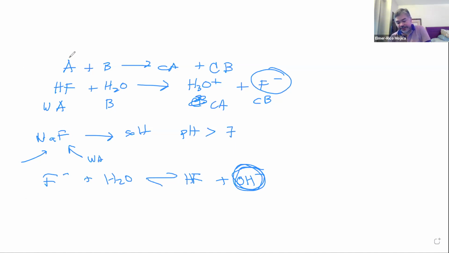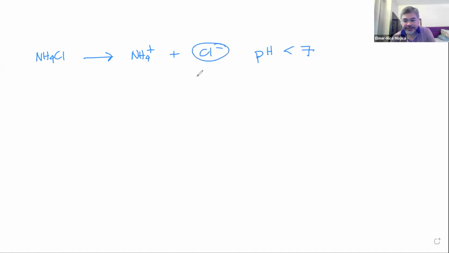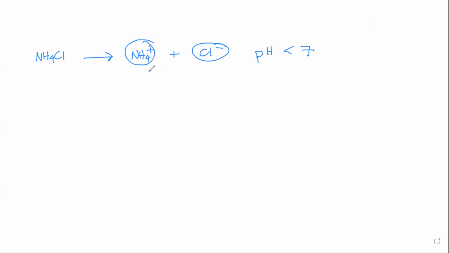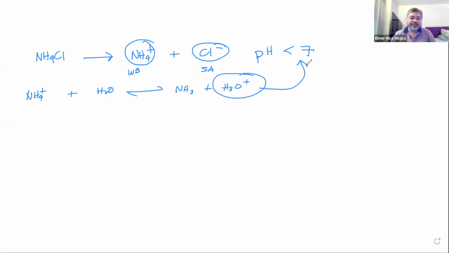And if you're going to have another example, let's say ammonium chloride. So this will dissociate to give you what? Ammonium ion and chloride. So what will be the pH of the salt? Anyone? Acidic. pH what? Less than 7. And if you want to know why, you could say that the chloride is a conjugate base of a strong acid. The ammonium ion is a conjugate acid of a weak base. So between the two, since this one came from a weak base and this comes from a strong acid, the ammonium ion is the one that will hydrolyze. So if you undergo hydrolysis, you react yourself with water, producing your NH3 and H3O+. And the H3O+ is the reason why you have a pH that is less than 7.